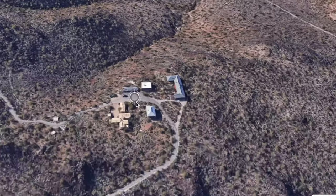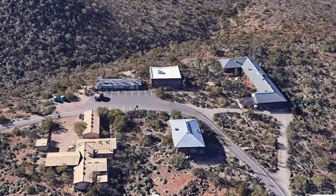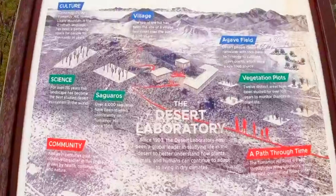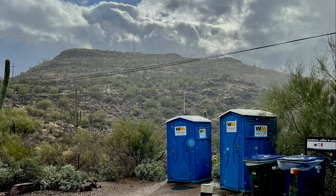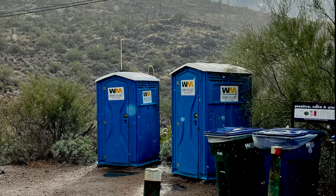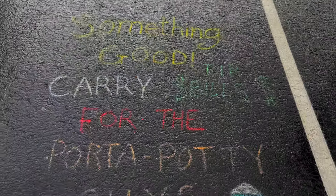Part way up the hill, you encounter another cluster of buildings. These were built in 1906 as the Carnegie Botanical Desert Laboratory, and they are still used as laboratory buildings today. Just as important is the presence of two porta-potties. Ladies, if you're not comfortable squatting behind a bush, it's not a bad plan to have your potty stops mapped out before you start.